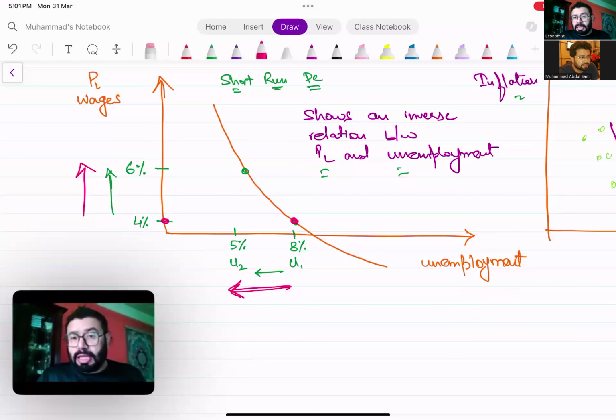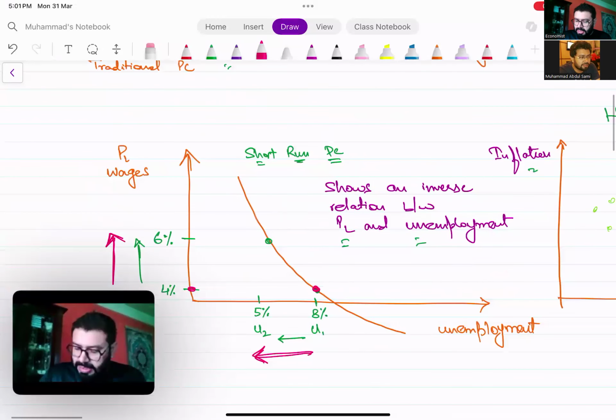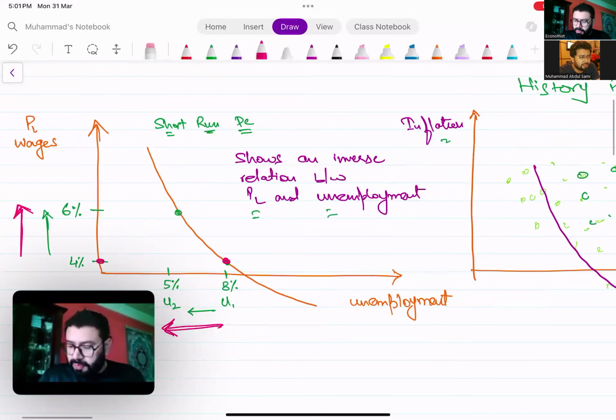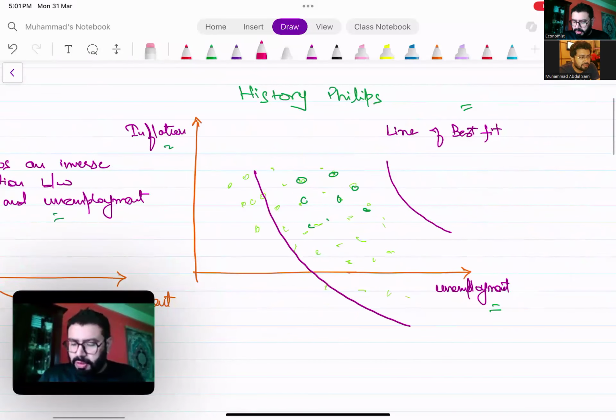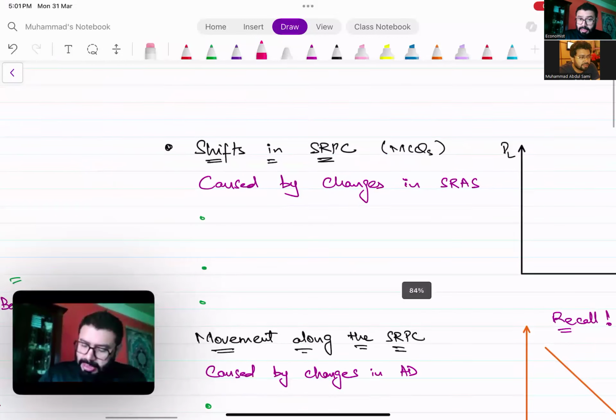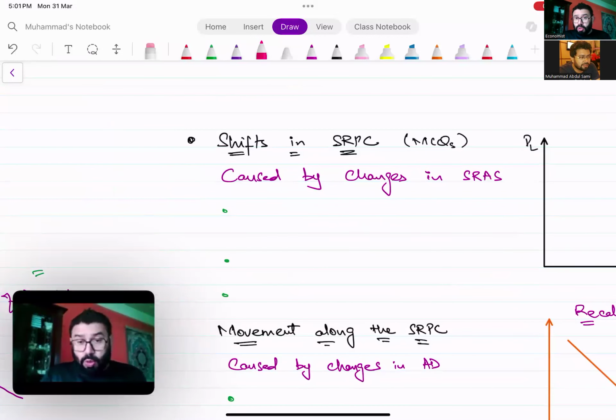So while accepting this improvement may have to be bought at the cost of higher inflation from 4% to 6%. So this is the introduction and the establishment of the short-term Phillips curve and a little bit of history about Phillips, or the preface. Now we move on to the analysis part. AO1, AO2, AO3, these are the three assessment objectives we need to capture in paper 4.